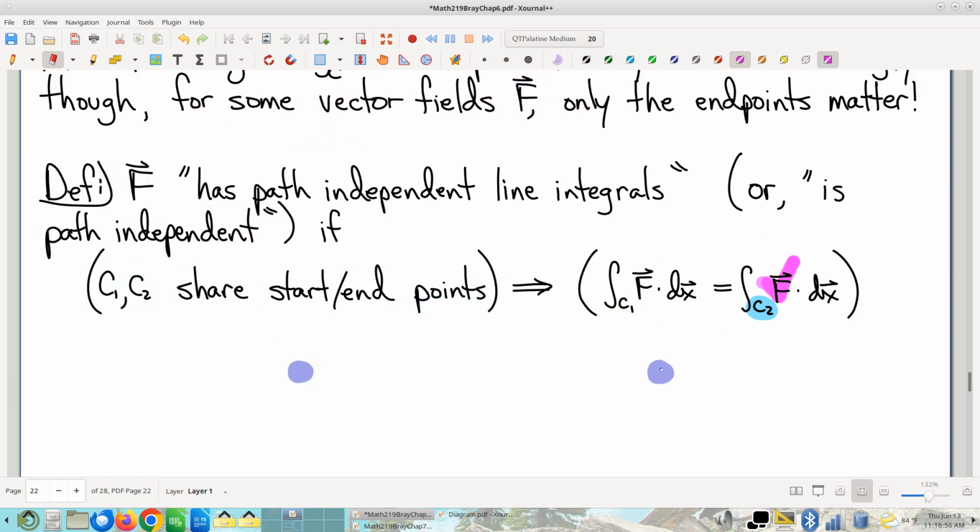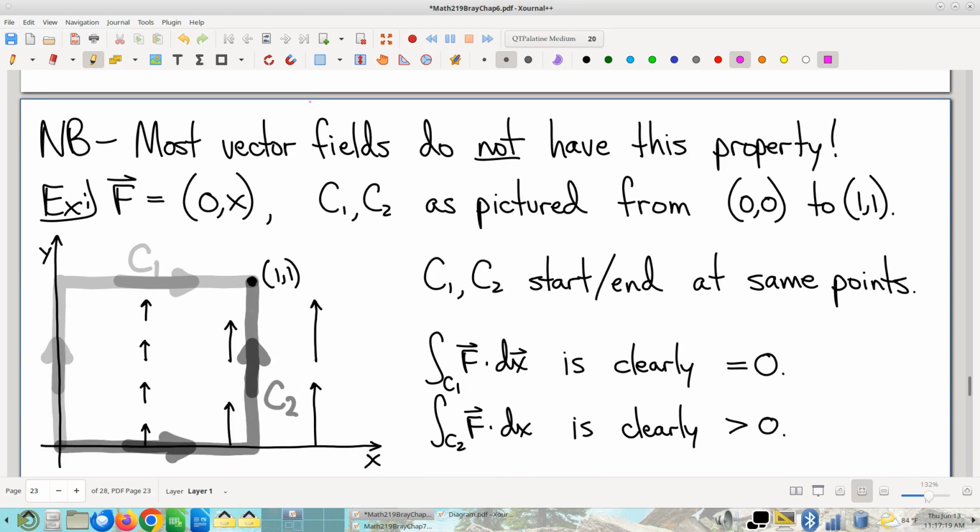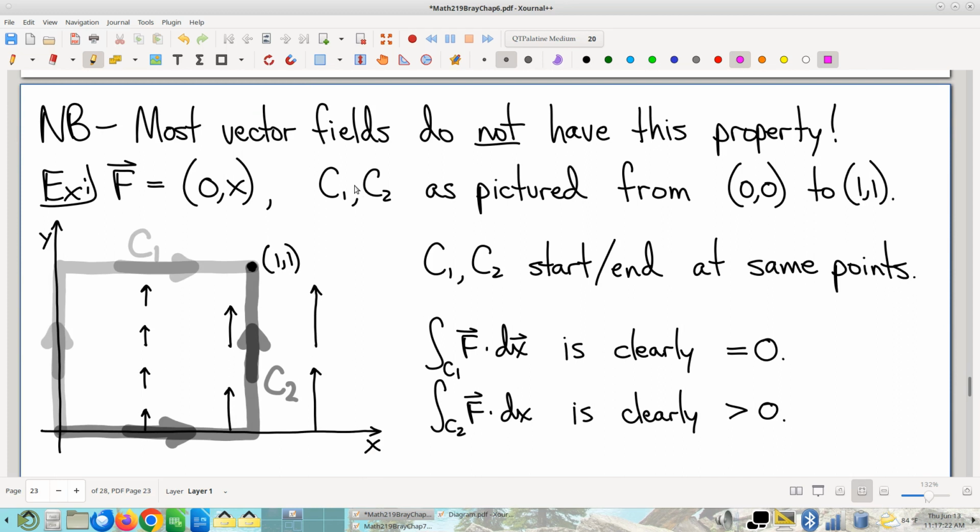Now I emphasize, this is really, really important. A very common mistake that students make is they think, or act, at least in some cases, like this is just a new trick that you're allowed to use for all vector fields, and very importantly, it's not. This is only some special vector fields. Most vector fields, this doesn't work at all. And just to make that painfully obvious, here is an example to the contrary. I'm going to look at this as a starting point and that as an ending point. And we've got a vector field here. This vector field, you can persuade yourself, looks kind of like this.